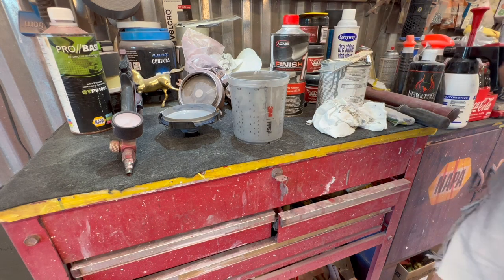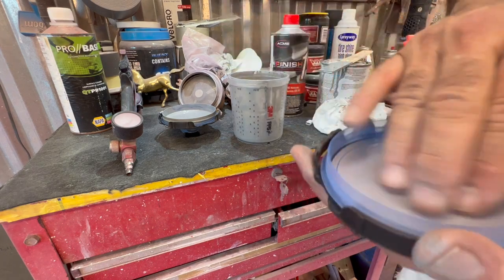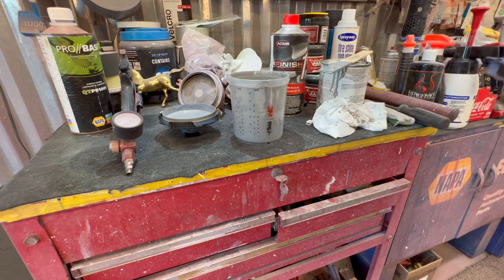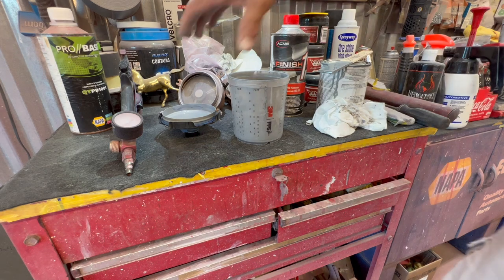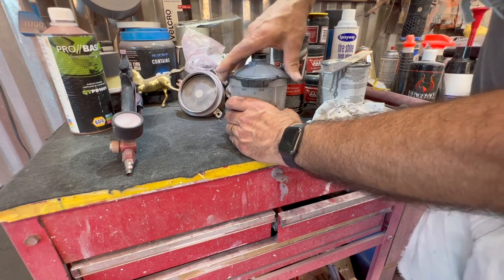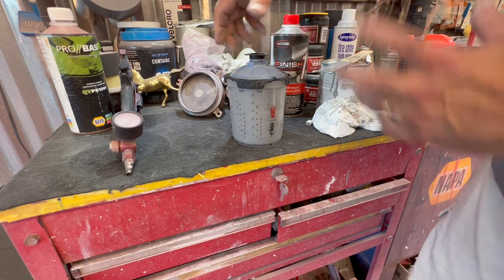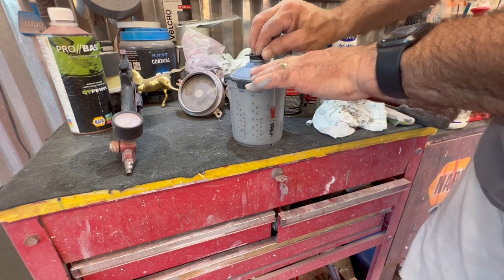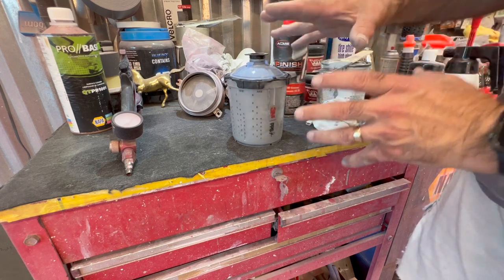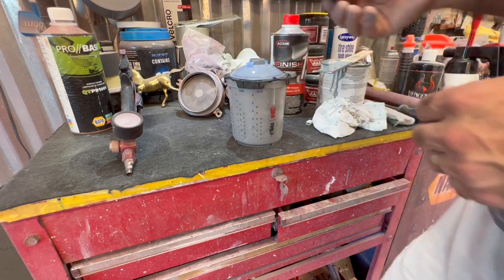So the lid that you put on has a screen. So when you pop that on, all your product is gonna be screened, and it's a very fine, I think this is like a 2.0 system here. Can't tell you what micron it is, but very, very tight. We're gonna try to reuse this one that we just shot with. They give you some of these plugs, so when you do take that off, you can stick that plug in there, turn it upside down, you don't lose any of your product. Or if you don't want any air to get in, you can cap this off and save it for a while. Obviously every product has a time frame but it does keep air from getting in there.